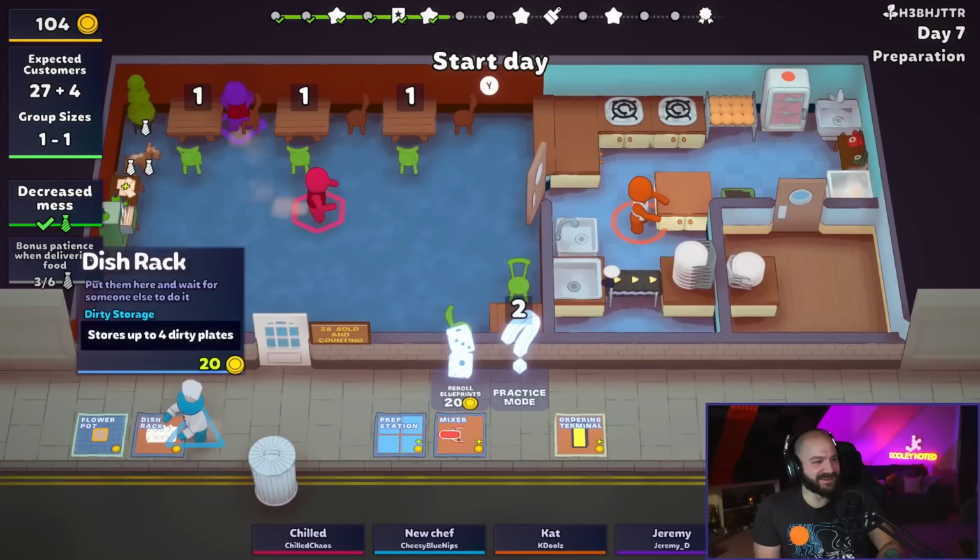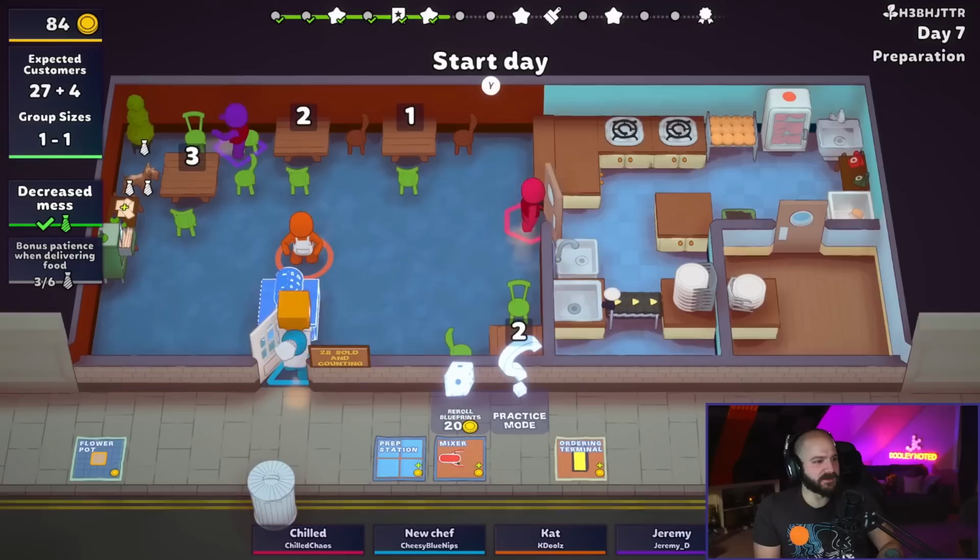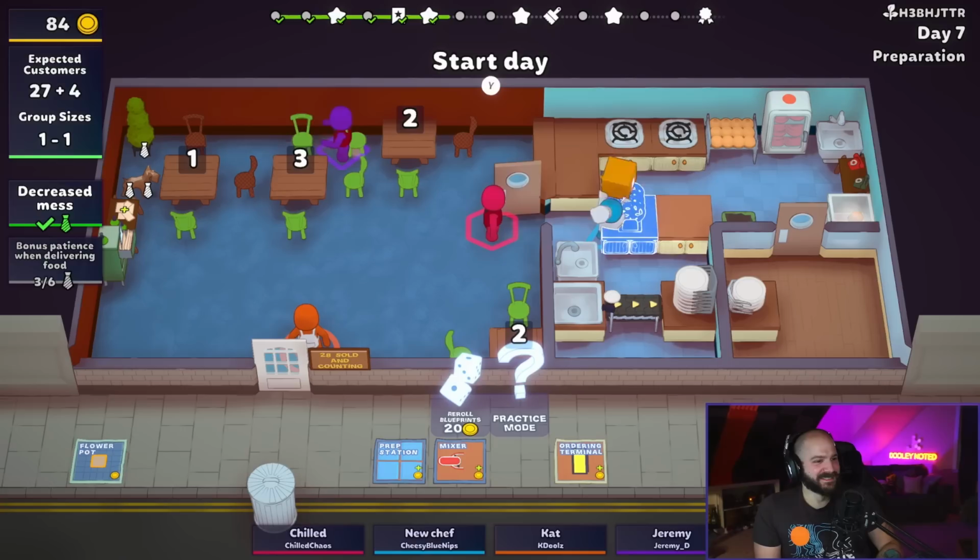Can we put a conveyor here? If we put it here, we can just run along the top. Oh, you got the dish rack? I bought a dish rack, yeah. Okay, so then have the dish rack go into the sink, with the smart grabber.